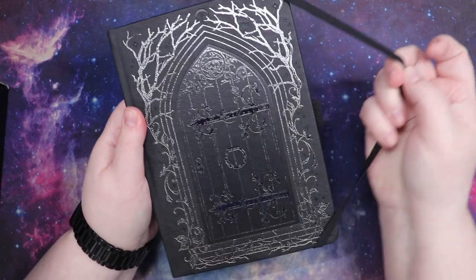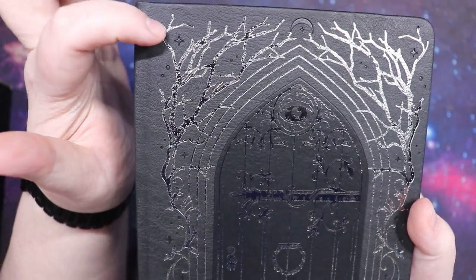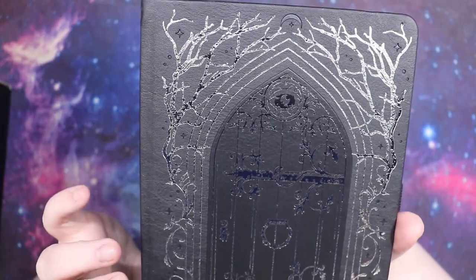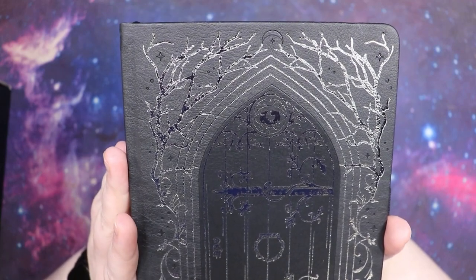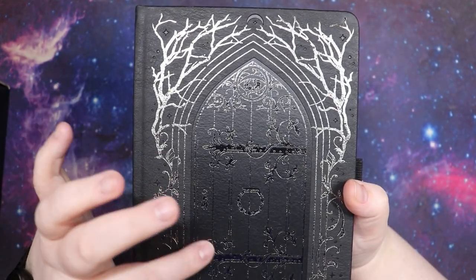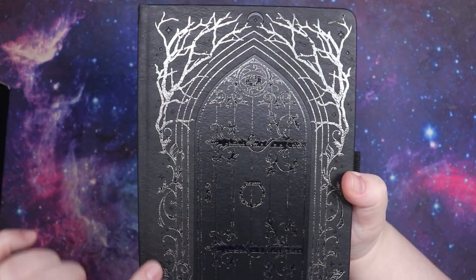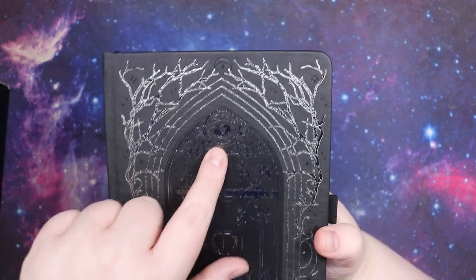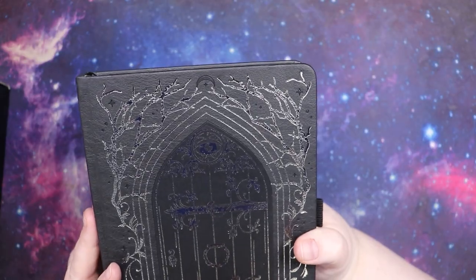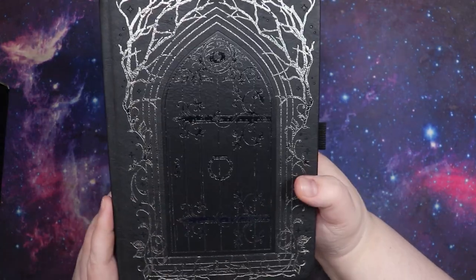So it has a full cover design, and these stars on here are actually a cutaway — they're actually cut into the top of the cover. This moon up top and all of these little star decorations are actually carved into it. The door is also a little bit of a cutaway, not as deep, and all of this is like silver foiling. There's an eye on this which I didn't notice until I watched Jess at Jashikar go through the release. I never noticed the eye and I was like I don't care, it's gorgeous.